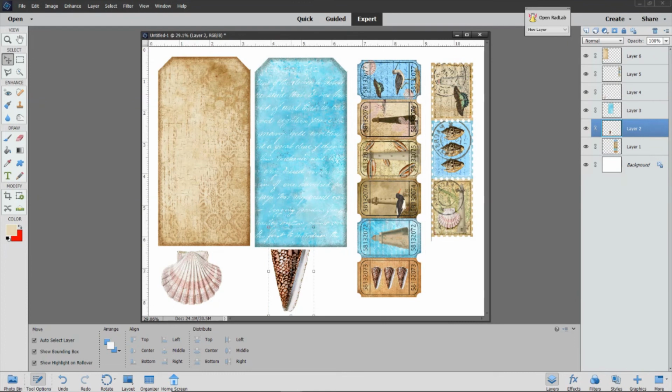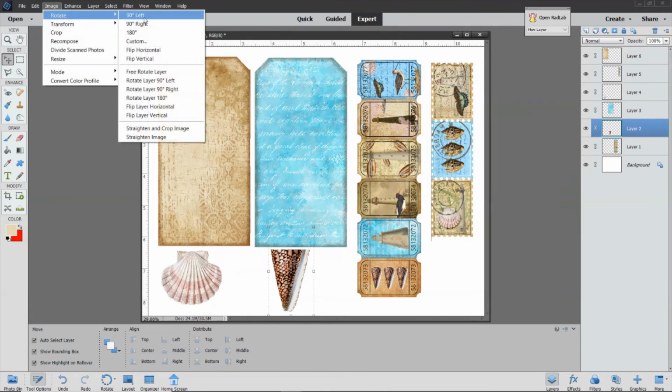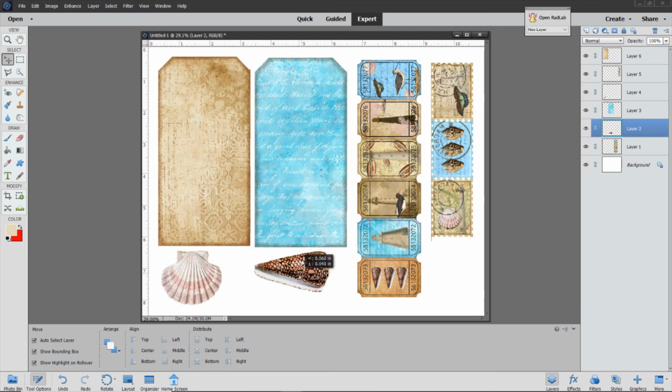So I'm going to do my rotate again for this shell. So I'm going to go to Image, Rotate, and I'm going to do the layer 90 degrees right. And so now we have that shell fit in. So now everything can be printed from this one piece of paper, and I'm not wasting any ink on elements that I may not be using.